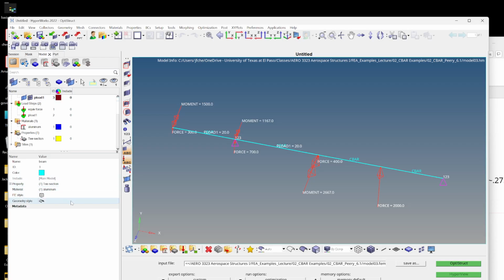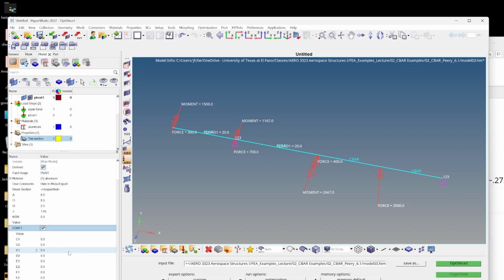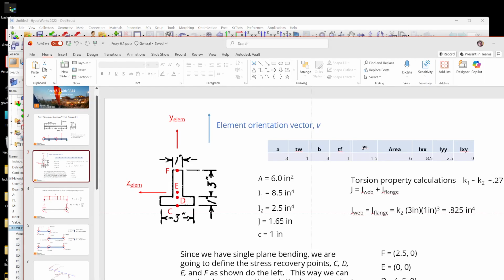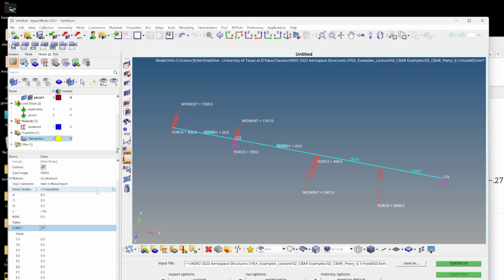Right, so here's the property. Remember, well, that's the component. So let's look at the property. Where's the property? Here's the T-section property. I didn't define the stress recovery points. Remember, to show those, you hit this continue 1 that shows you the second line. And so now I can change all these, right? And remember, the Z coordinate is going to be 0 for all of them, and then it's 2.5, 0. So this is 2.5. This is actually 0. This one is minus 0.5, and this last one is minus 1.5. Right? Just double check.